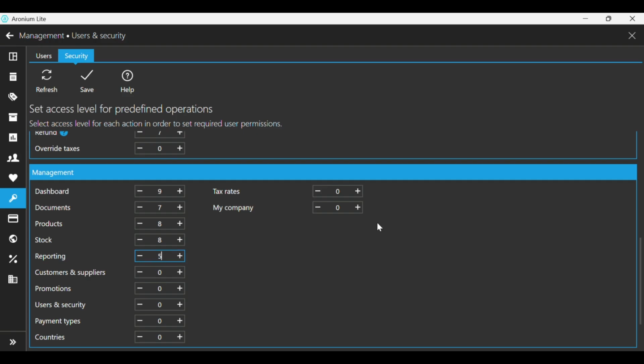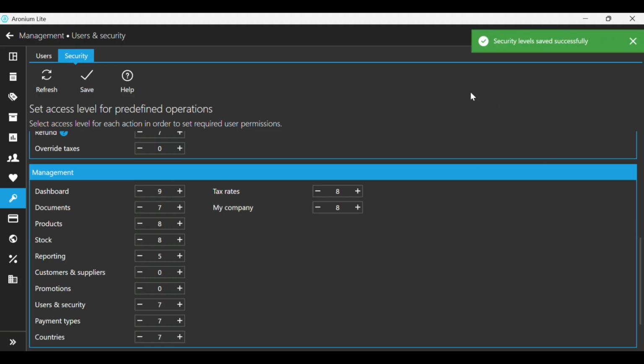Therefore, even if she logs in, you can see the reporting, right? The promotion, yes, she has access, and the add users and security. She doesn't need to add anything here. The payment type, she doesn't need to configure anything like payment type. The country, she doesn't have any business with all this, so you set it like that. And the tax rate, does she have anything to configure? No, just set it above. And the cost, company information, you can just set it above her. So basically that is all. Once you are done, don't forget to save. So you save.